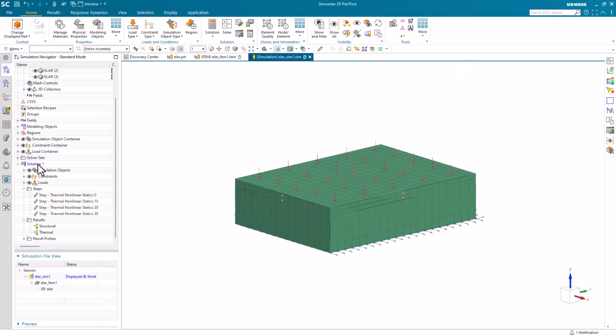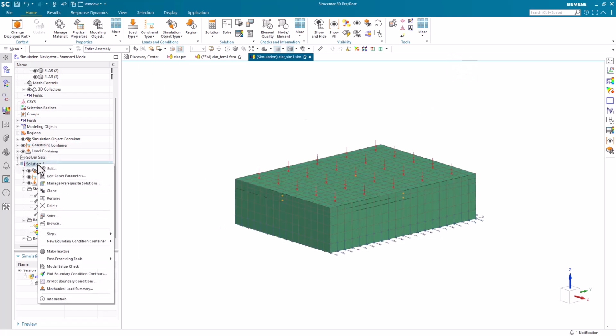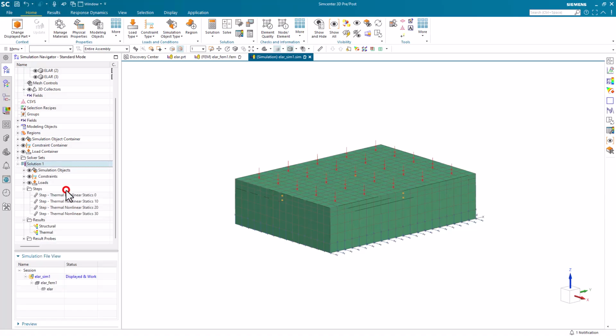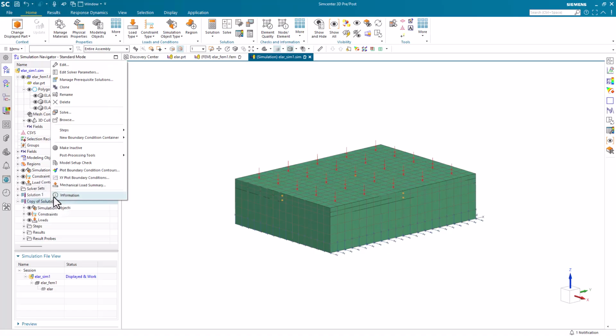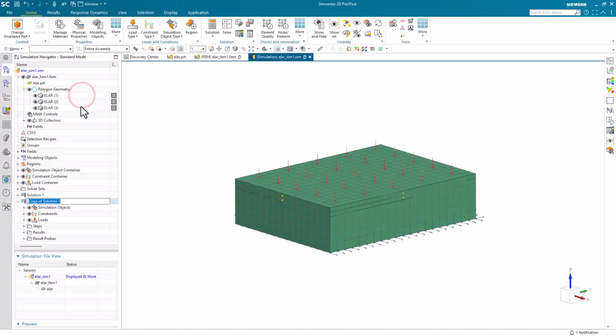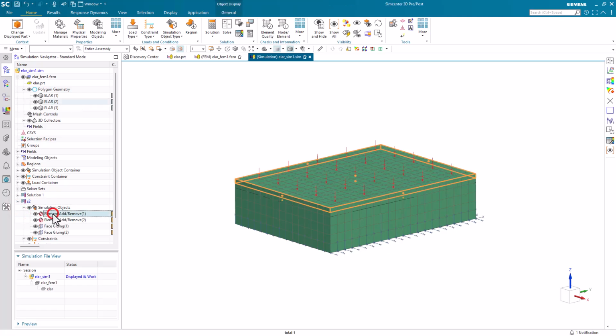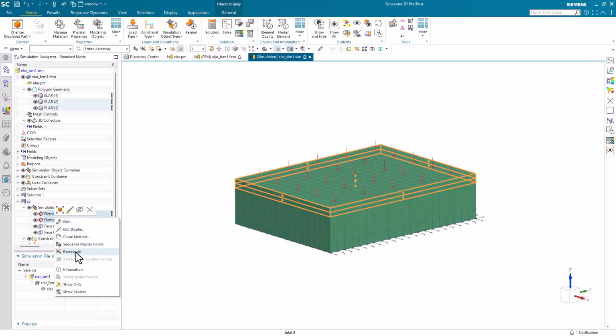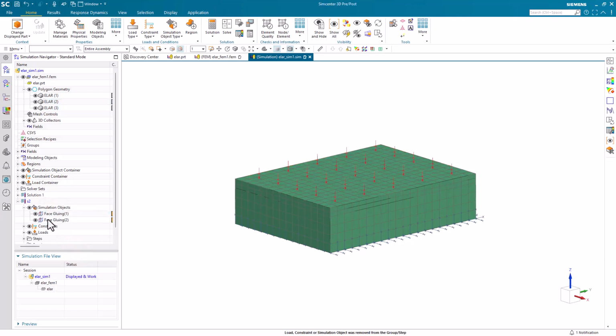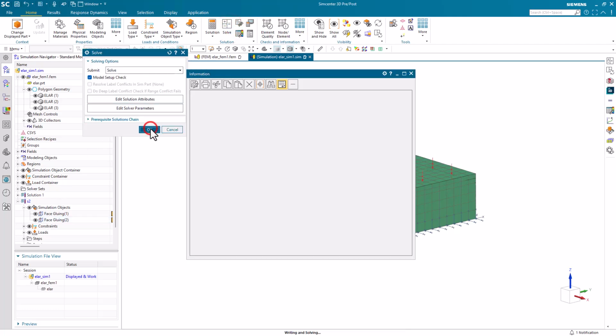Now, just as a double check, what we'd like to do is clone this solution and remove the element removal, so the elements will stay in there through the entire time that the analysis runs. And let's see what difference that makes on our results. So here we'll clone that solution and remove our element add remove for those two layers of elements. And we'll go ahead and run it again.